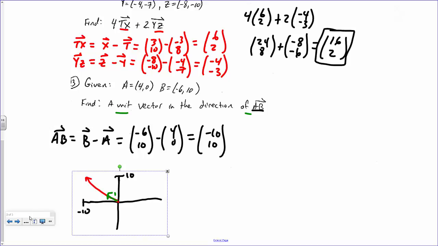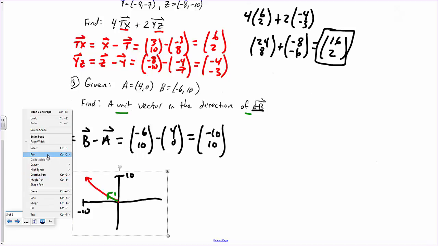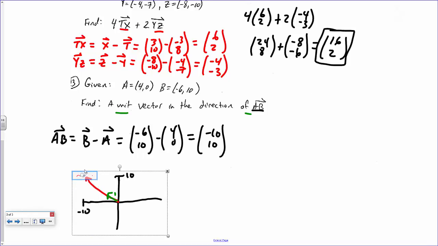How far is AB actually going? How long is this red vector? Well, that's actually pretty easy to find, and I have to find it to solve this question. So let me show you how. We're going to find the length of AB from here to here, okay? So we're going to basically say, okay, the length of AB is its magnitude. We denote it with these little absolute value symbols here.